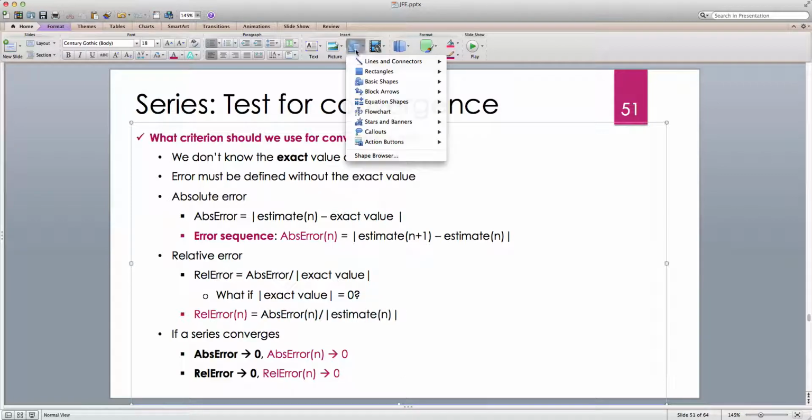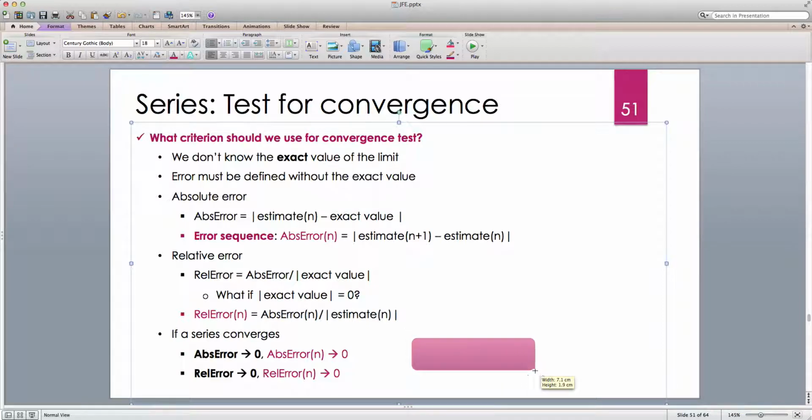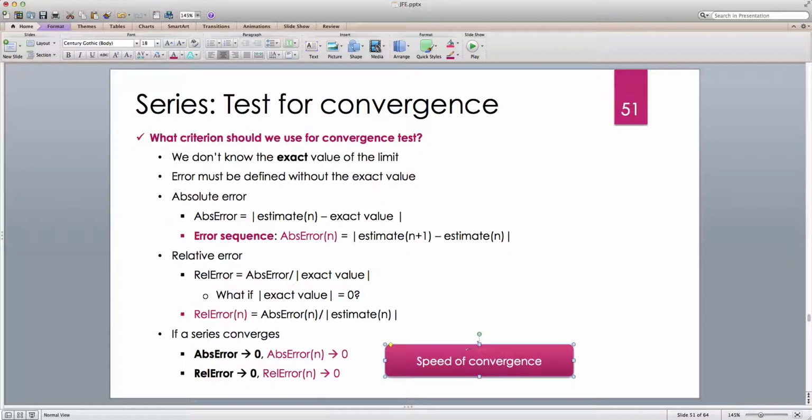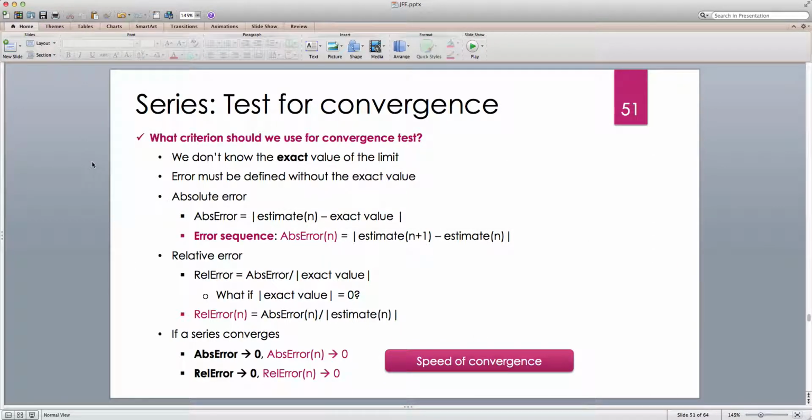Okay. Now one problem that we always have when we're dealing with numerical sequences is the speed of convergence. All right, this is key, because that determines how fast we can get a good, reliable estimate of the limit. And there are numerical ways to accelerate the convergence of the sequence, but we're not going to talk about it here.